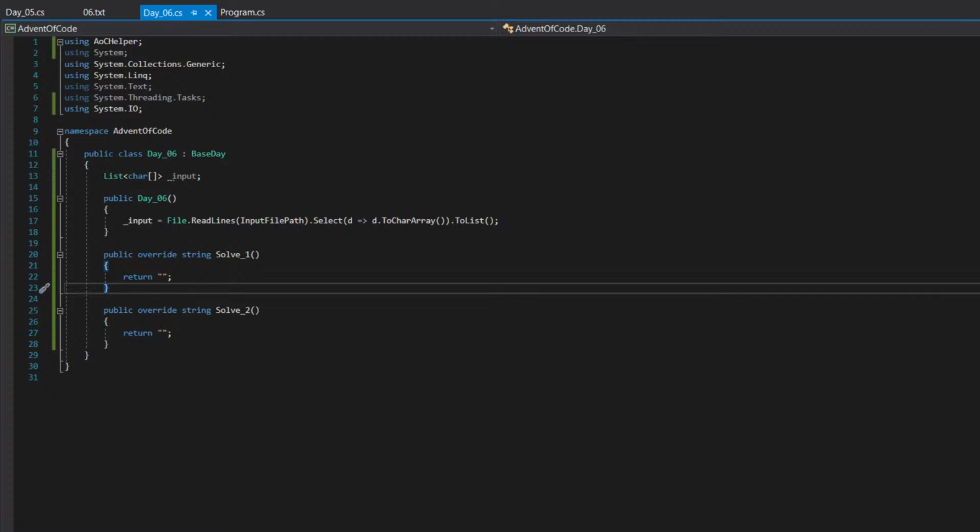I know last time, the 2018 Advent of Code, there's some breadth first searching for path discovery. That kind of tripped me up.